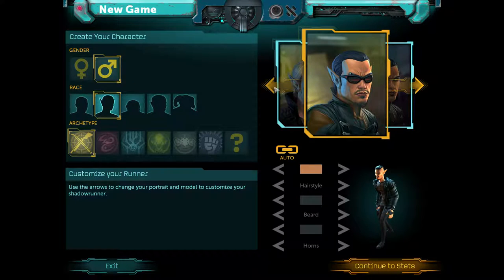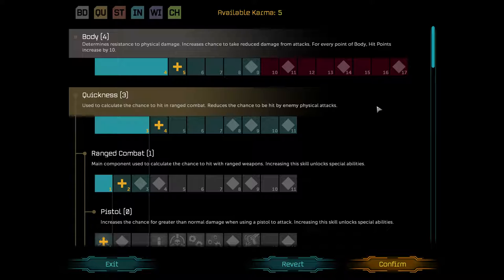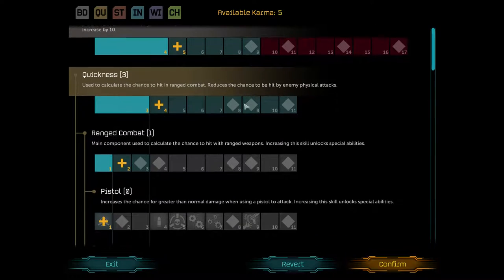I'm creating a character that is actually a nod to one of my Shadowrun campaigns. It is going to be Mortimer Reed, which is a recurring character that was in my campaigns. Now we have 5 karma available to spend. I chose Street Samurai. Now, body is a statistic that increases your HP, and quickness is a chance to hit with ranged weapons and be hit by enemy physical attacks.